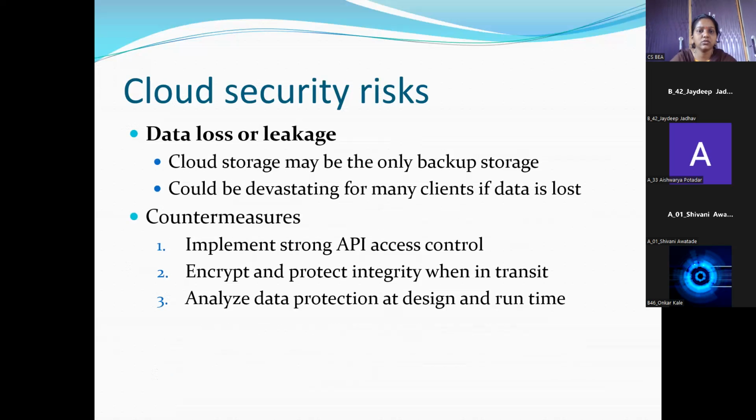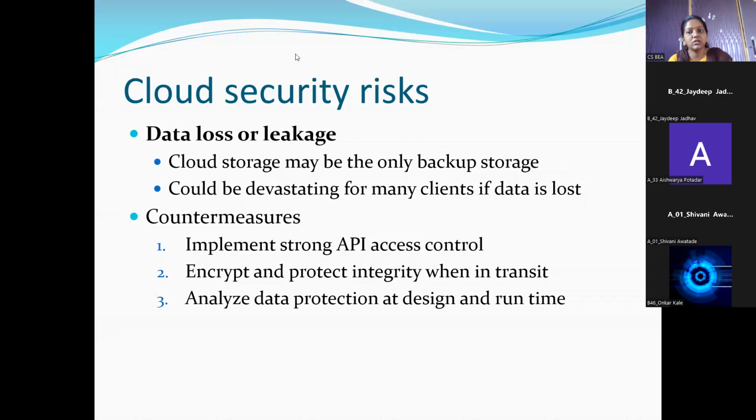Then the next is data loss or leakage. So what does it mean? The data loss threat will occur in the cloud due to interaction with the risks within the cloud or the architecture characteristics of the cloud application. So unauthorized parties may access the data to delete or alter the records of an organization. So data loss or leakage has an adverse effect on the business. The brand or the reputation is completely lost and the customers' morale and trust are eroded.